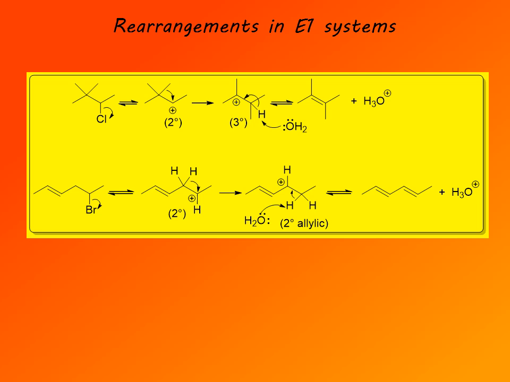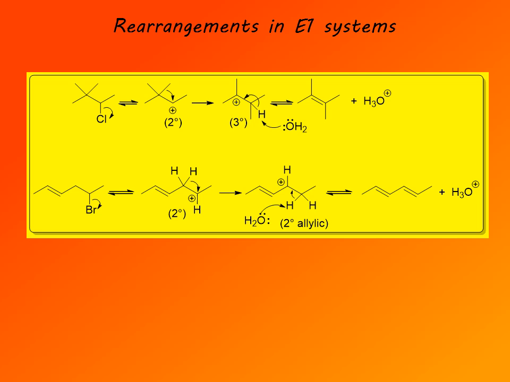One of the three neighboring methyl groups shifts, moves to the carbon that is the secondary carbocation carbon, and that results in formation of a tertiary carbocation. And then the tertiary carbocation loses a proton to give the most stable alkene as the major product. Of course, as we have seen already numerous times, the most substituted alkene is the most stable one. So in this case, the reaction product is 2,3-dimethyl-2-butene. As you can see, the carbon skeleton is completely rearranged.